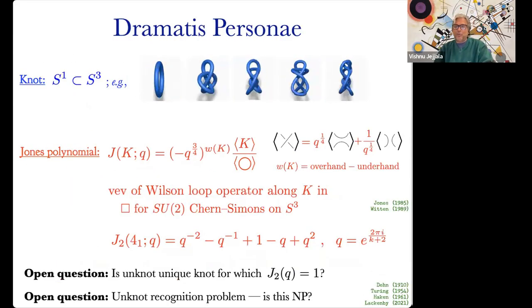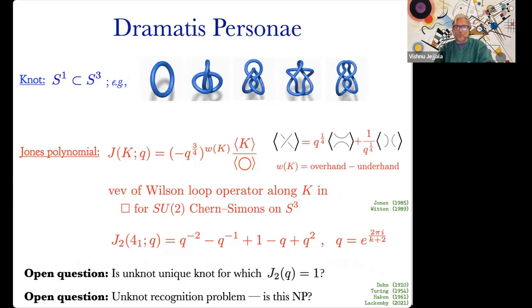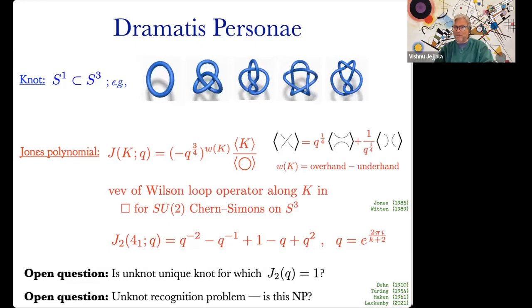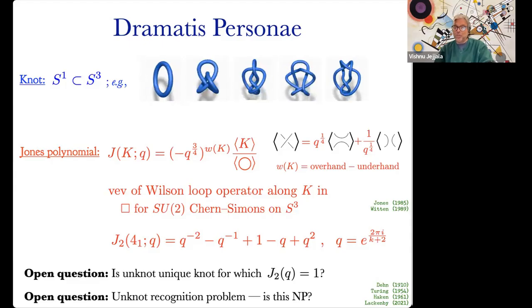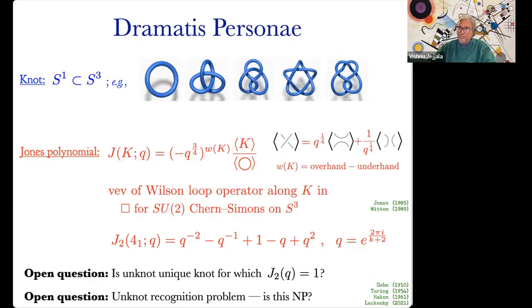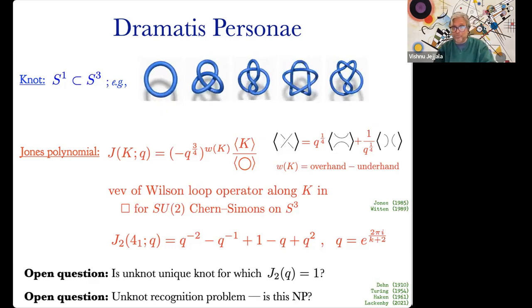Okay, so the Jones polynomial is an invariant. I've written down the Jones polynomial for the figure 8 knot, and it's a polynomial with degrees that run from -2 to 2. And q, the variable appearing in this polynomial, is defined in terms of k, that coefficient we saw, which was an integer. It's shifted by 2 because 2 is the dual Coxeter number of the group SU2.